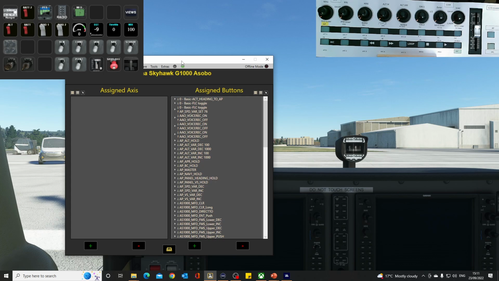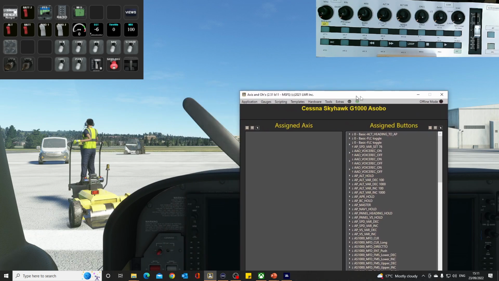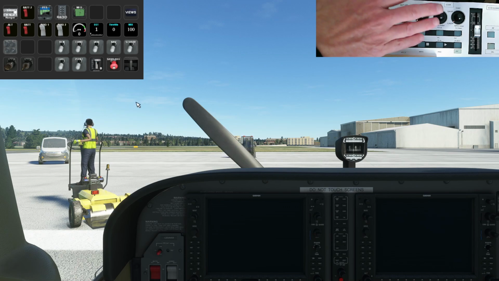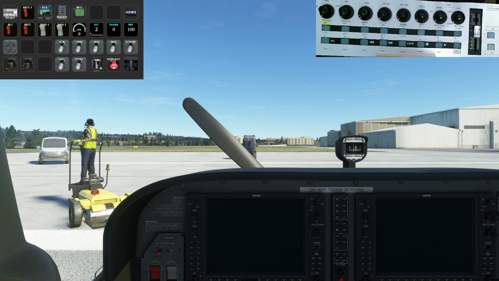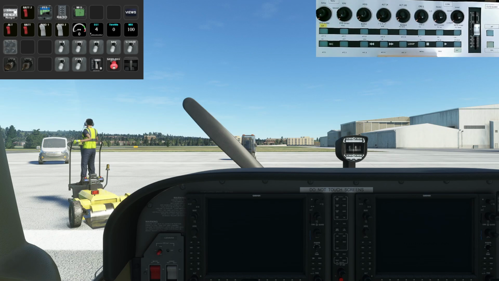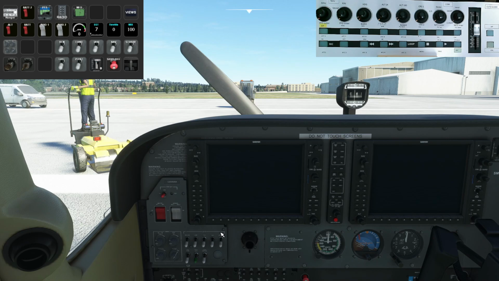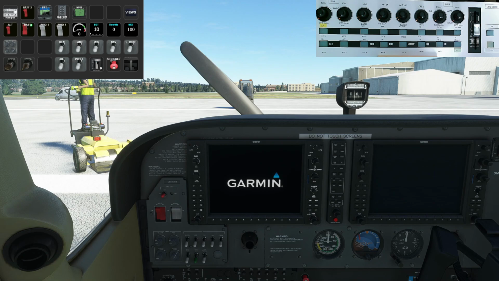I have pulled up on the screen a software view of my Stream Deck, which is over here, and an actual webcam of my X-Touch Mini, so you can see what's going on here. And what I'm going to do just quickly is show you, reassure you that just about everything we programmed in works absolutely fine. So let's go and use my Stream Deck to turn the battery on, and backup battery can go on as well at the same time.